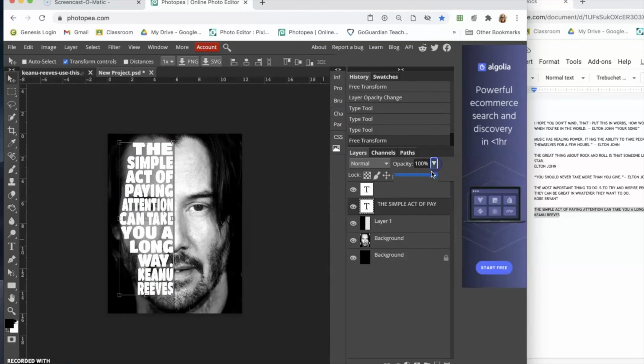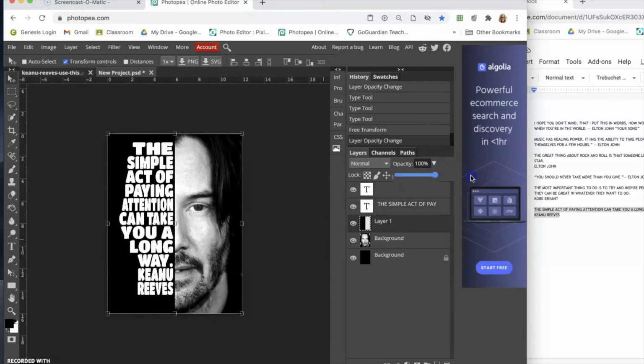We're going to bring the opacity back up on layer 1, back to normal where it was. And so now we are going to create the illusion that this is going to be pieces that are made out of his face. So basically what we're going to do is cut holes out of the black, in the shape of these letters. So we are going to get marching ants all around these letters.